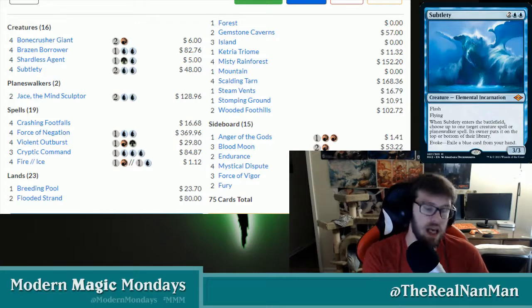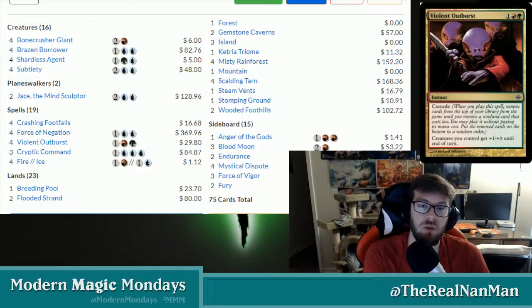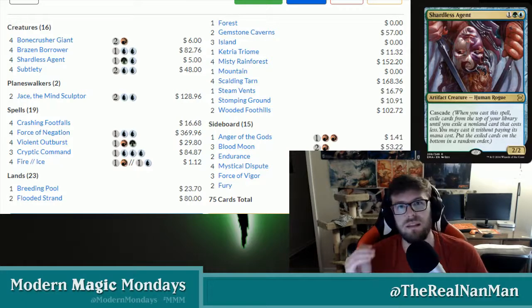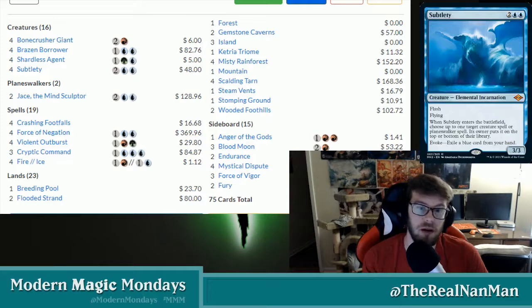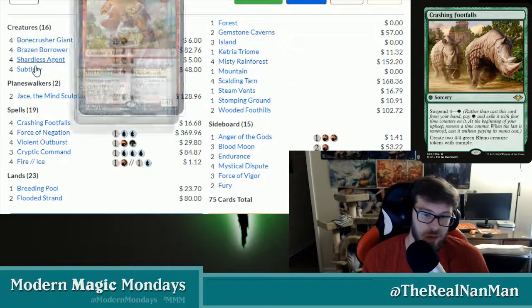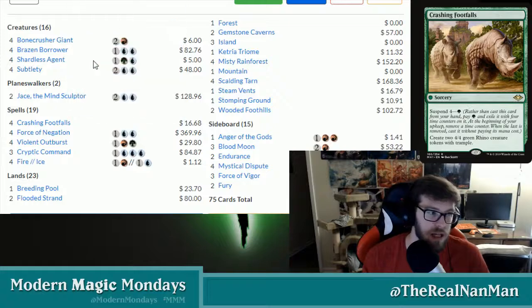The way that it can get threats out, turn 3 you can have 10 power on board, or turn 3 you can have 8 power on board. Regardless, your opponent has to answer these 4/4 threats. And we've talked about this before: 4/4s are extremely impactful when it comes to Modern, where we're looking at a lot of these other creatures here. He's a 2/2, Brazen Borrower is a 3/1, Bonecrusher is a 4/3, even Subtlety is a 3/3.